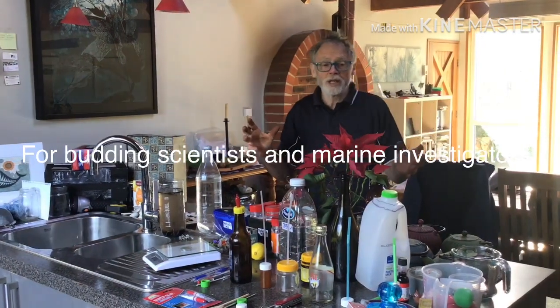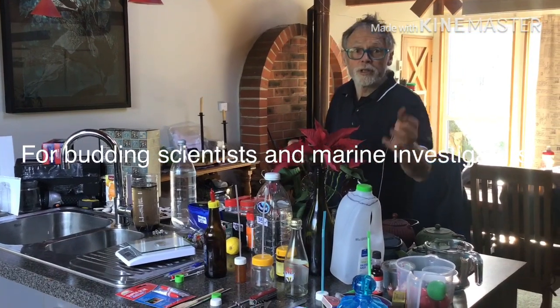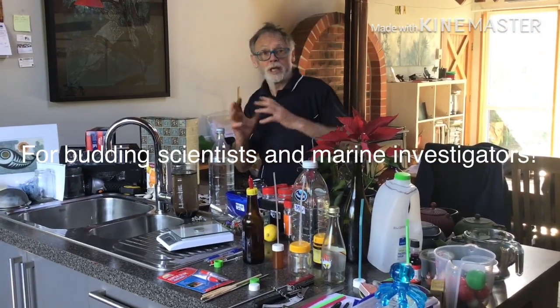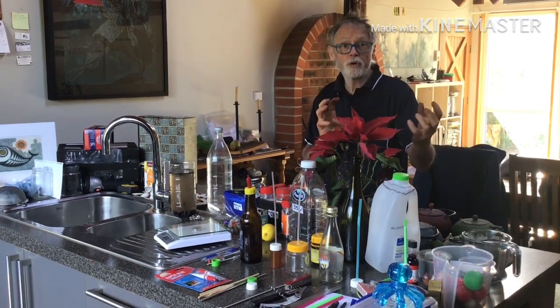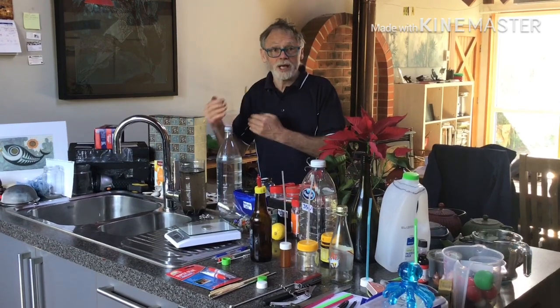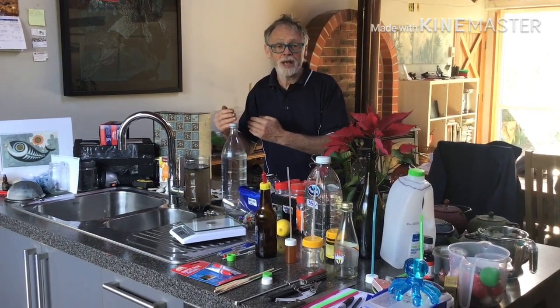For the student at home in their lab, they'll be making instruments and equipment, testing them, standardising calibration, linking it to the nature of science and the everyday world of science, applying these to actual challenges and questions that they can ask and model to do with the ocean world.